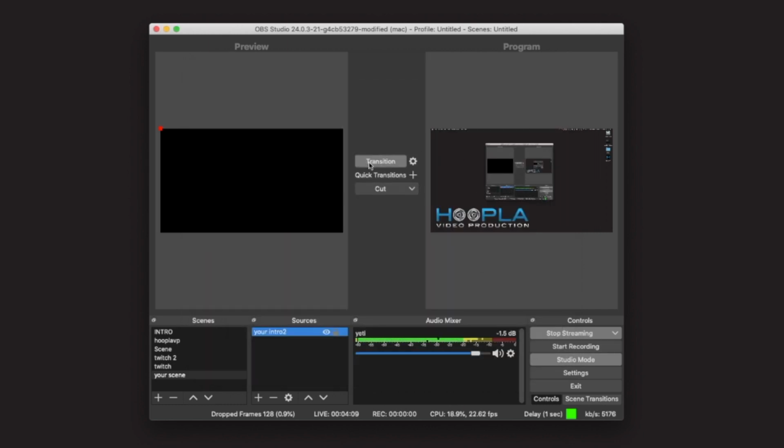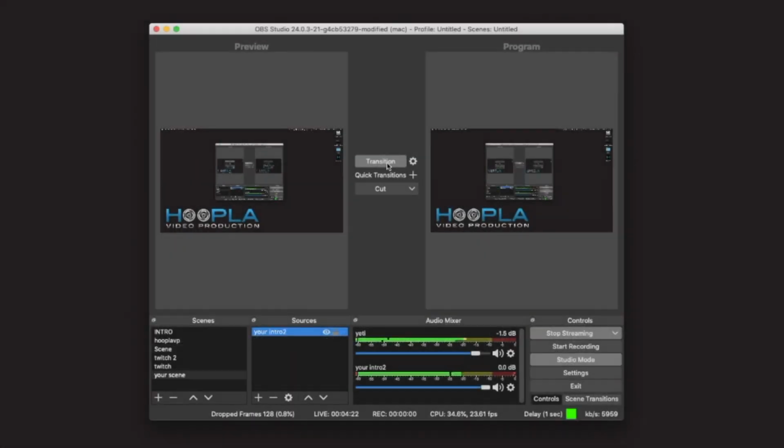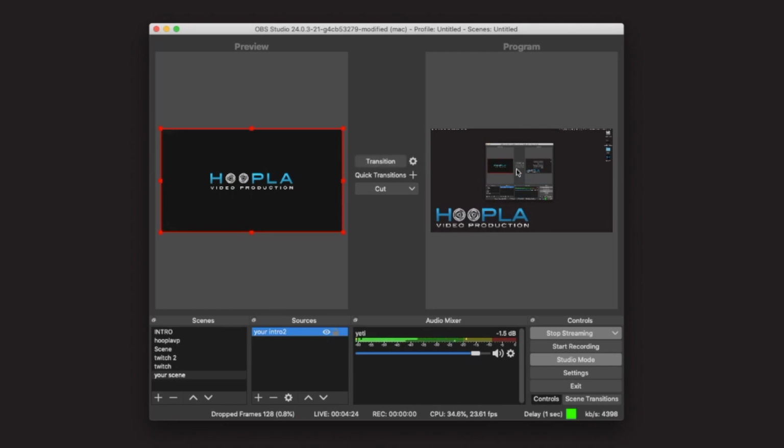And then when I press transition, it's going to go from this scene. When I press this transition, it will transition back to where I'm at. So this is your transition button. This is important.